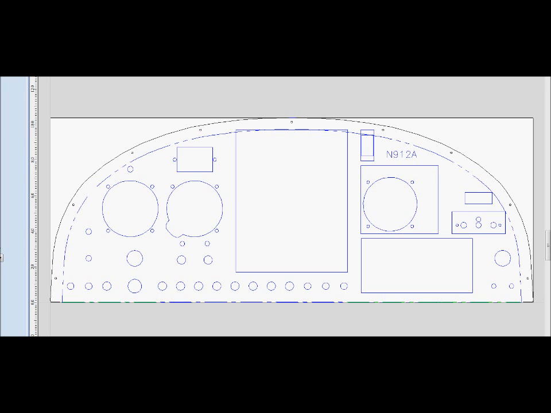Now we've compiled a very large database of different instrumentation that exists, but if for some reason you are putting an instrument in your aircraft that we don't have the data on, we go to the manufacturer, either to their website documentation or by phone or email, to make sure that we have an exactly correct, dimensionally accurate image of what you're putting into your panel.